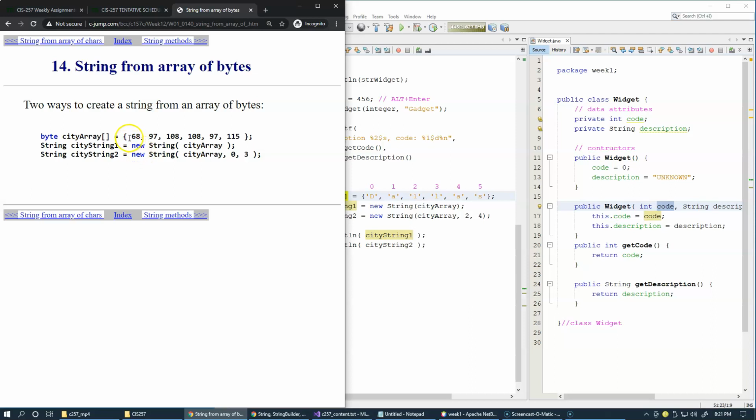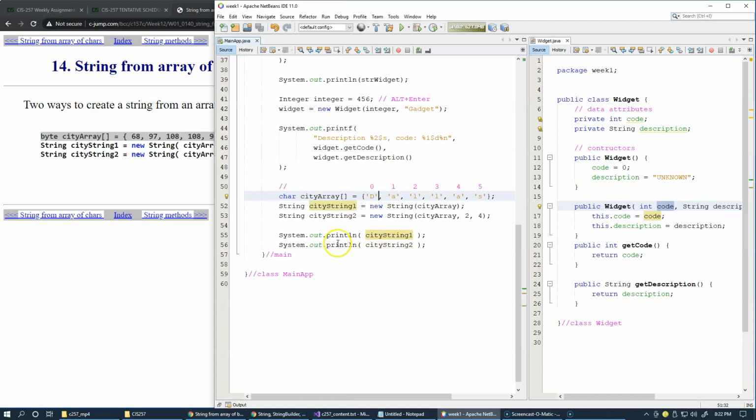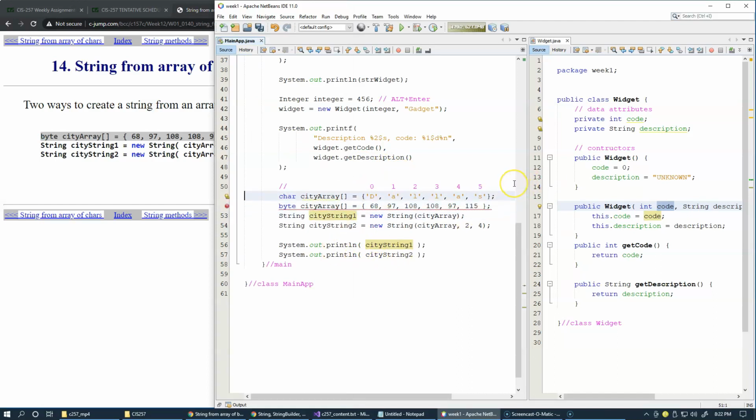So in that case, we can construct our city array from a series of bytes, and bytes are of course very small integers that range from -128 to +127, and here we're trying to construct this, and so once again we can perhaps replace the original array of characters with an array of bytes.